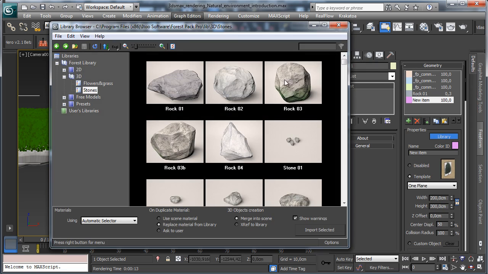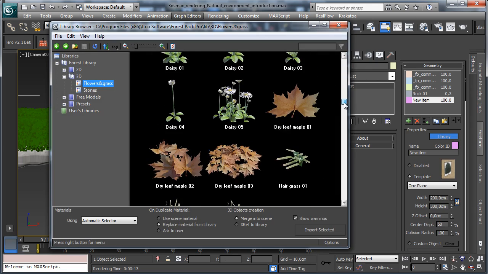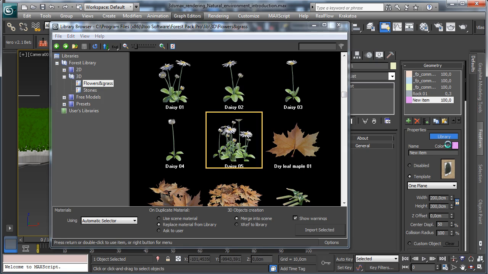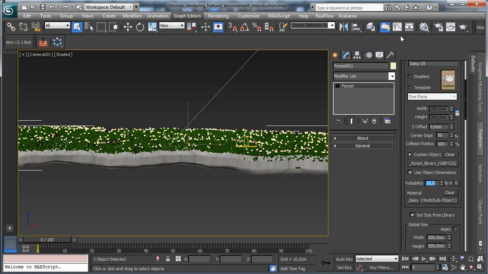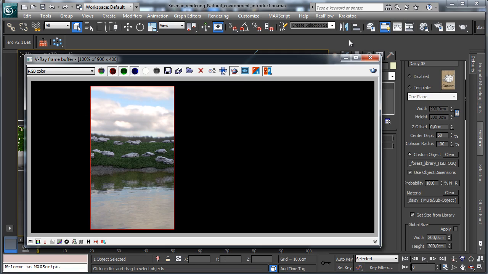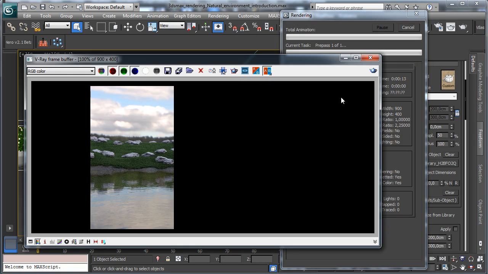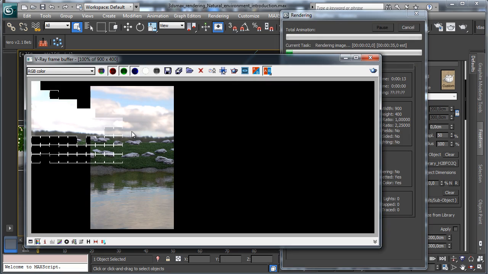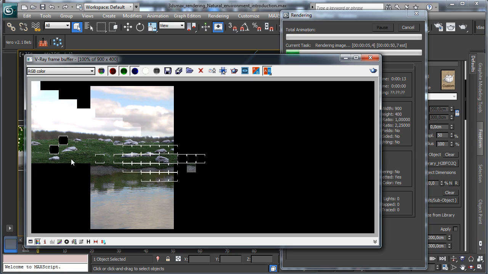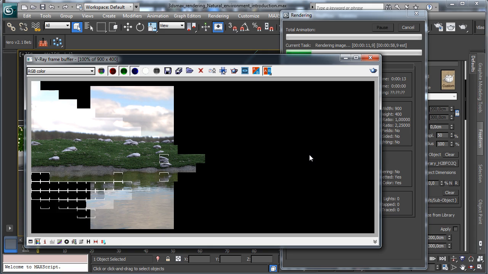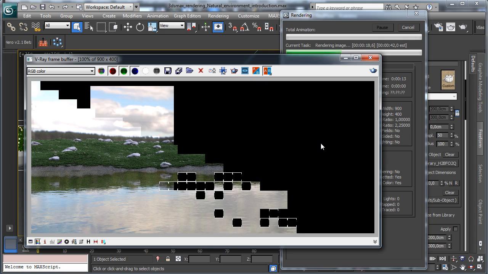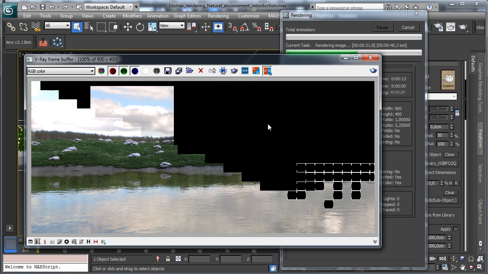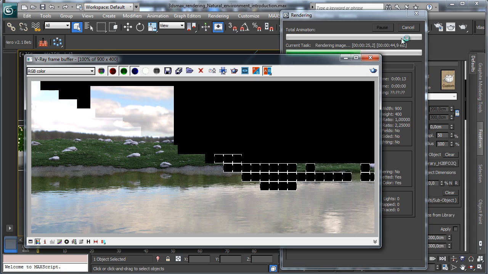and this one can be, for example, some flowers. We can go for the daisy, import. Okay, and the daisy, let's say that we go for 10%, and let's check the rendering. And you see that everything is still 3D and it is really fast to calculate. And you see that we start to have some flowers inside the grass. I think that we can go to have fewer rocks.